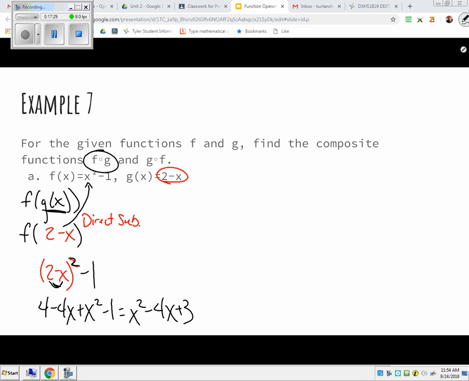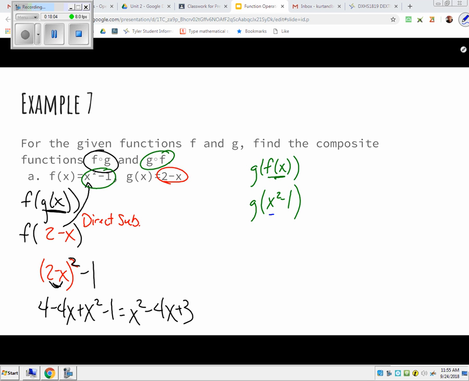Okay. Now, a lot of people think working it the other way, doing g of f of x, you should get the same answer. Well, that's where it goes back to multiplication. G times f is the same as f times g, but when you're doing composition of functions, very rarely will you get the same answer. It does happen, though. Again, my first step is a direct substitution. So I'm going to take this x squared minus 1. I'm just going to plug it in. And just do a direct substitution there.